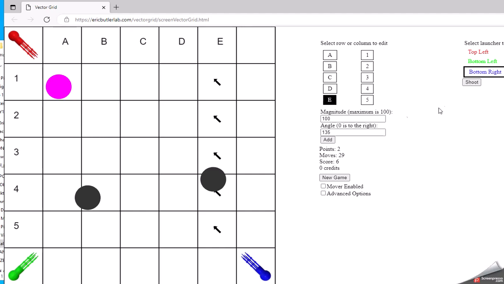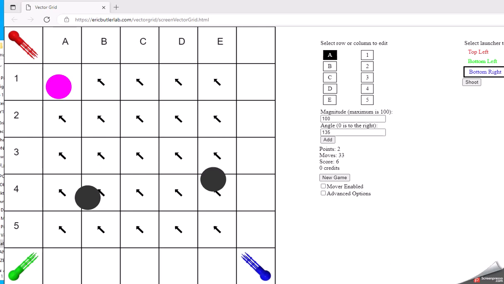So now I will add this 45 degree field to every field. So D, there, C, there, B, there, A, there you go. So constantly accelerating. So if you do this, then go. You see the ball getting faster and faster and faster. Now I will try a different field.